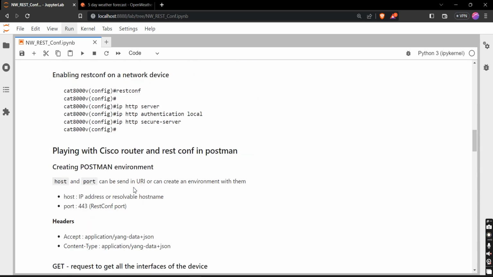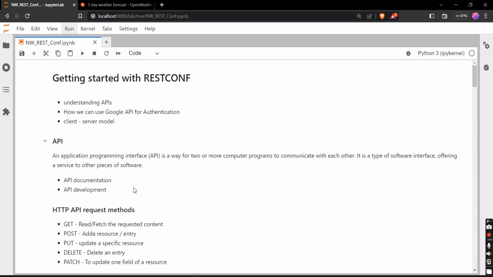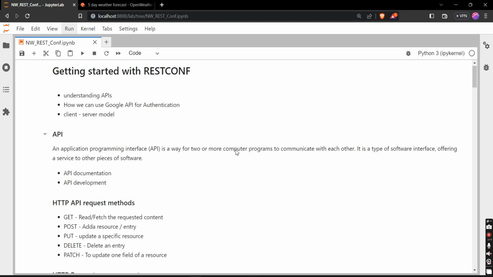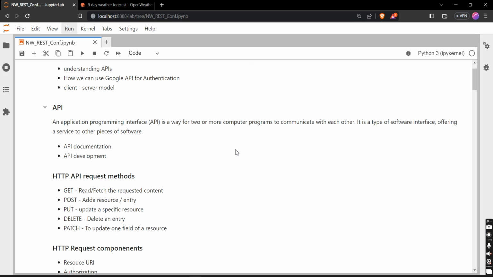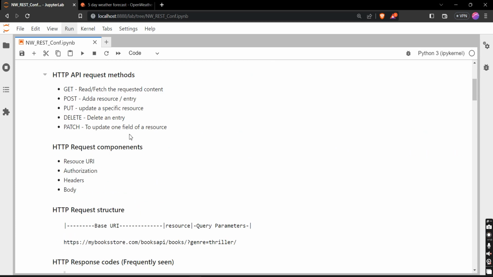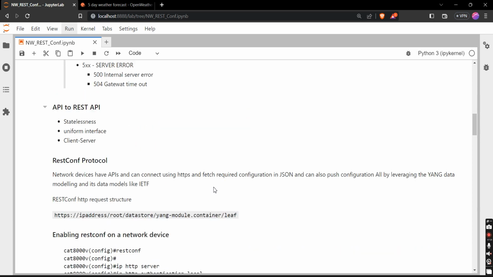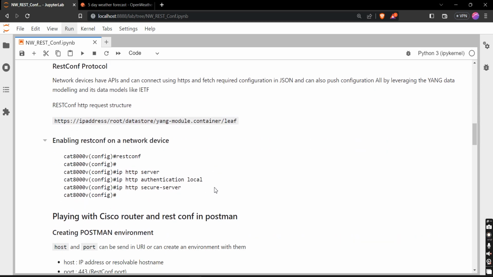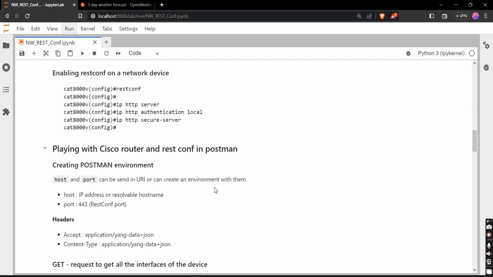That's all about RESTCONF. In the next class we'll definitely go deeper into RESTCONF, like what type of data we get, and how we manipulate the data and use it for our application. Okay, we'll do that, and I hope you learned something new today. A lot of things, right? I'll definitely share this documentation so that you will not forget them, and do read this documentation and play with the weather API also, so that you will have some understanding.